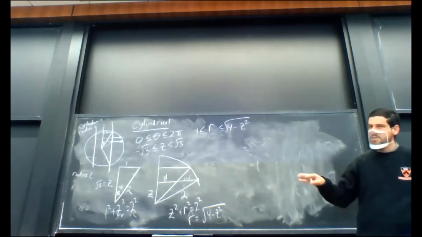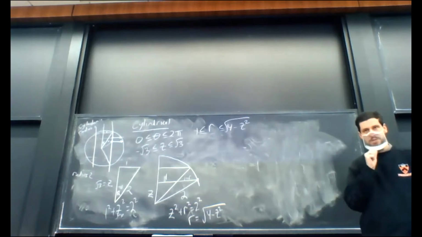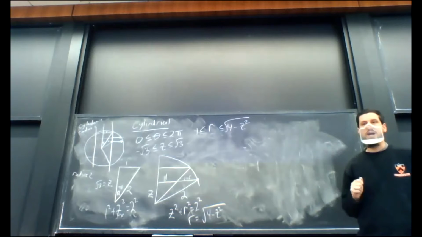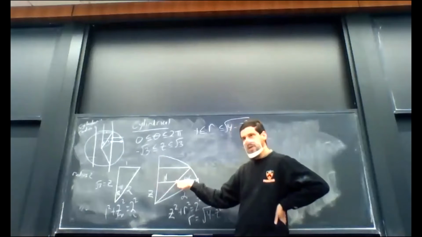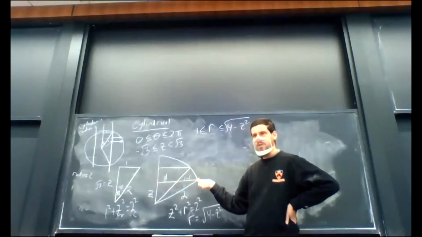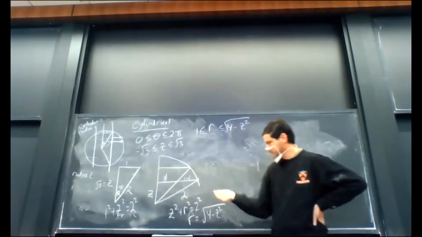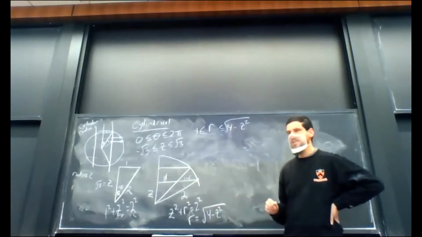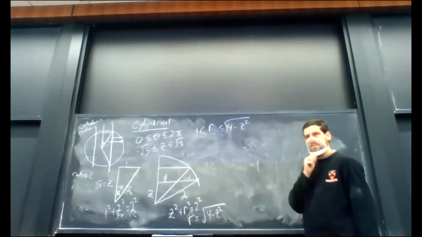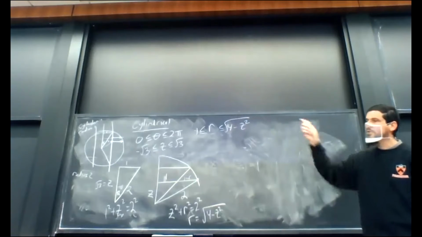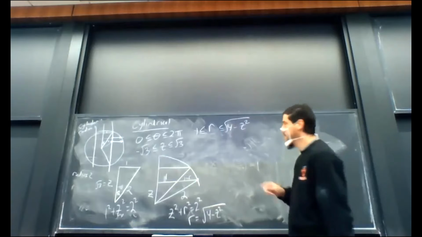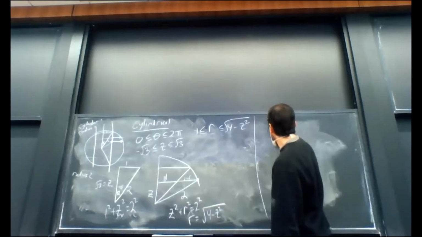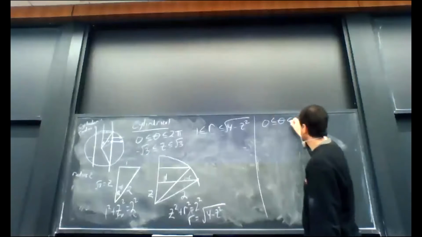So I'm doing first specify z and then r happens. You can also specify r and then z. And so when we specify z, we start off at 1 and we keep walking until we hit the boundary. So what is the largest r that we can take? It's the square root of 4 minus z squared. And so this is going to be one way to write it in cylindrical form. The other way is 0 less than or equal to theta less than or equal to 2 pi.